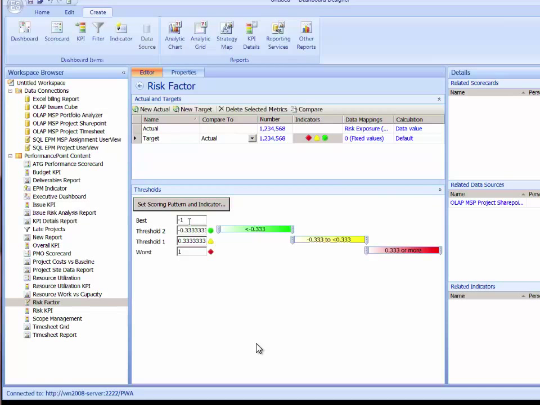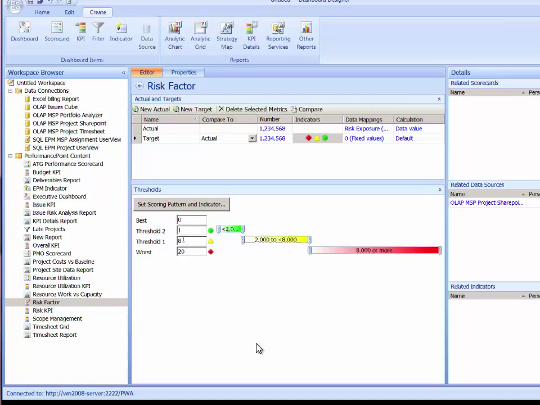Now I get to determine what my scoring pattern is. So best is going to be 0, and it's going to remain in green up to a value of, let's say, 2. And then it's going to jump to yellow up to a value of, let's say, 8. And then it's going to go to red. Anything, well, I could just throw a number like 20 out there, but anything greater than 20 will also show up in red as well. So I've set my thresholds at 2, 8, and 20.